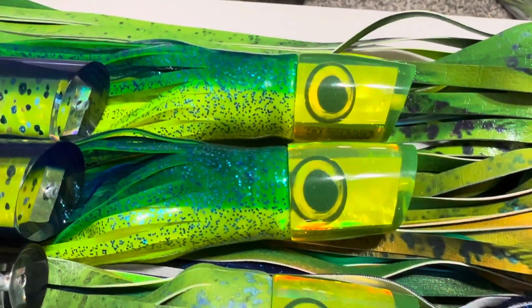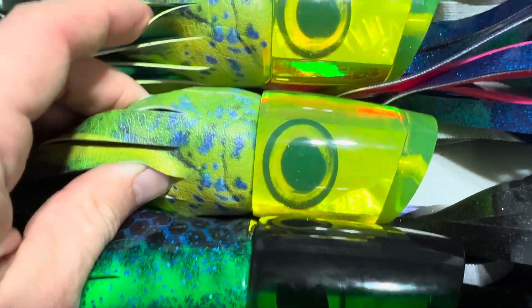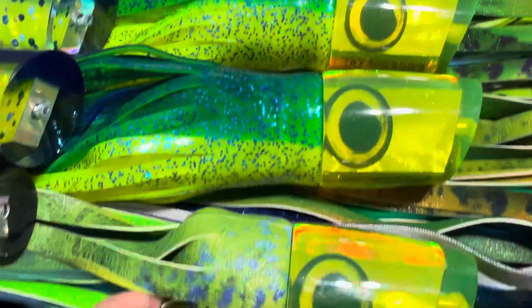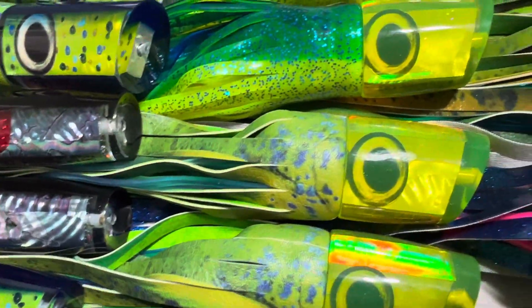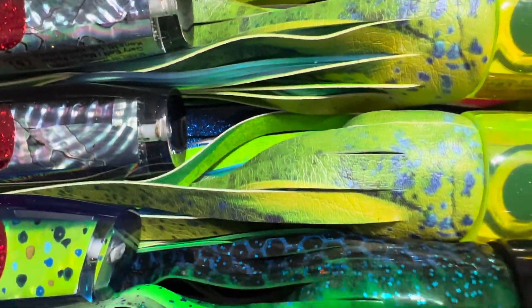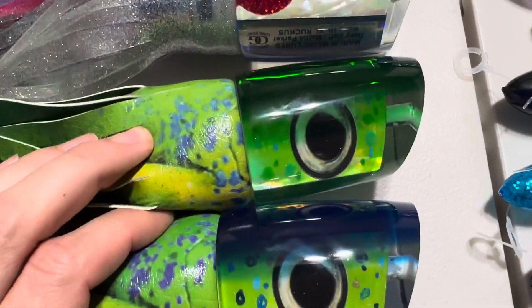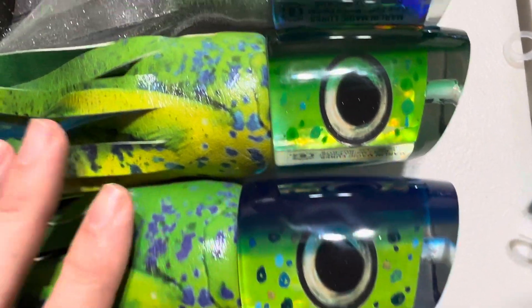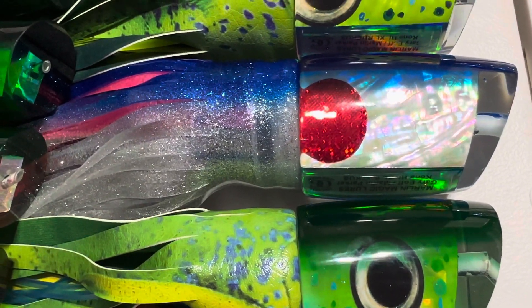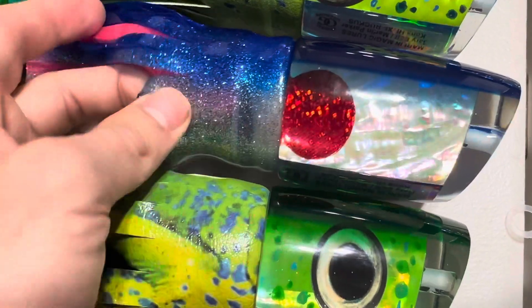We have a new chartreuse or yellowish pattern resin with white mother of pearl inside and taxidermy eyes. We did two different skirt color patterns — both in mahi rubber skirts, the yellow mahi a la vive, so those match really well — and blue and chartreuse tough tails. Then we have the large Ruckus in two mahi patterns: green back and blue back. We did yellow mahi for the green back and green mahi for the blue back. This is another Bisbee's winner from 2003 on the KSERA — they caught a 565 pound blue marlin. Similar skirt patterns, blue and silver over pink silver — that won that tournament for them.